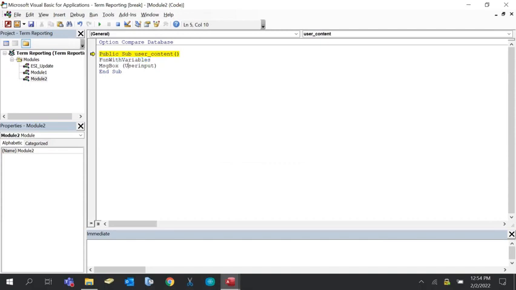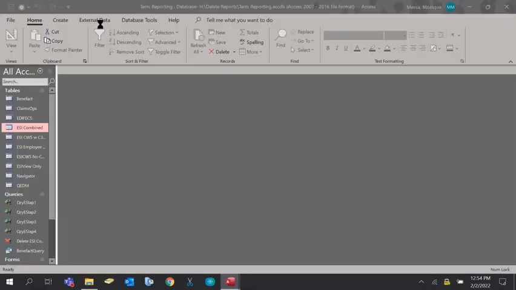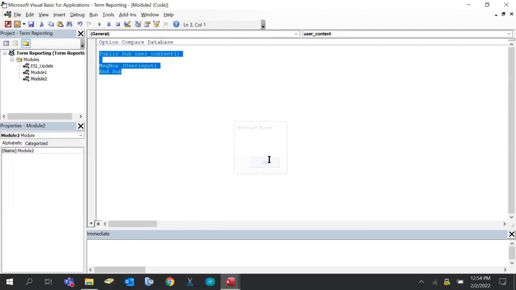That's fine. So the message box is going to be blank. And why is it blank? Because we just said we would want to give the user input here.